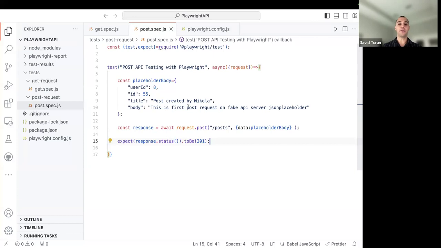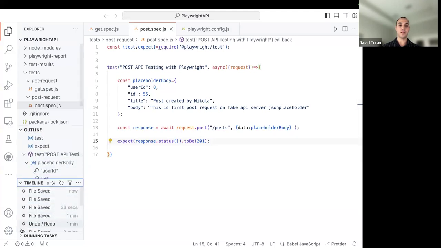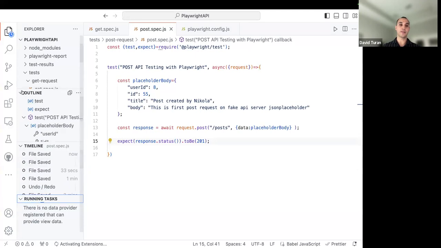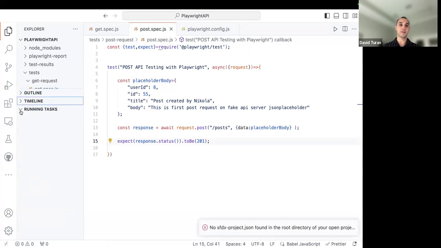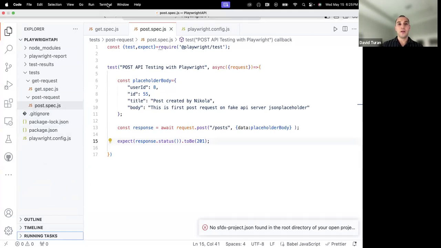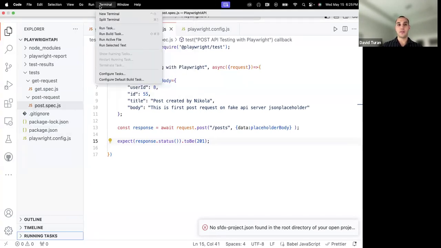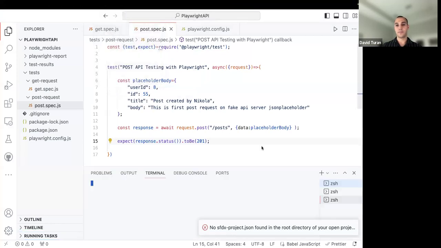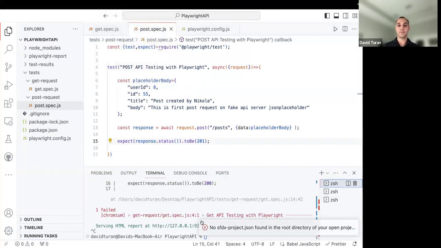I can say for this, let's run it. Let's run this code.